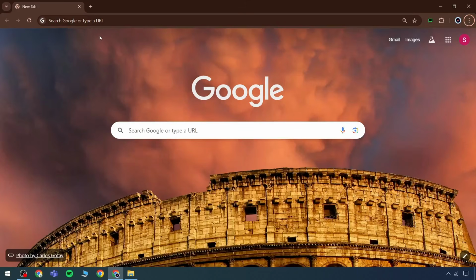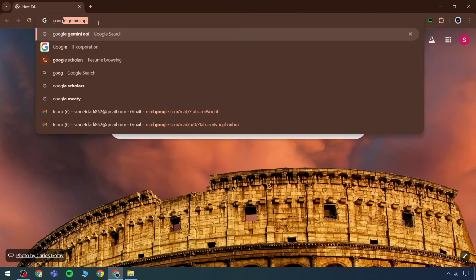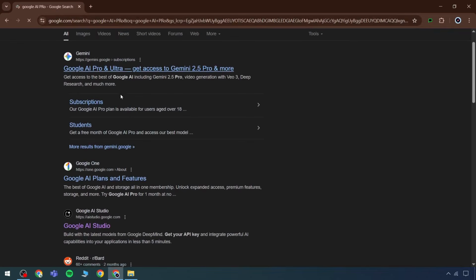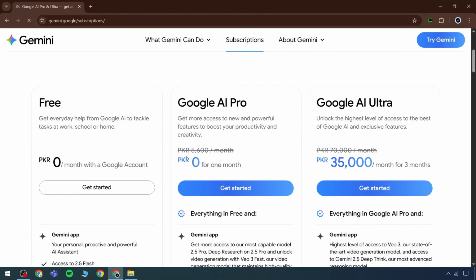Today the topic under discussion is focused on Google AI Pro. When explaining the Google AI Pro version, it includes two models, Pro and Ultra. At the moment, there's a promotional offer in which a free model is being provided, and Google AI Pro is currently available at 0 Pakistani rupees per month. However, after utilizing the complimentary access for a month, the subscription shifts to a fee of 5,600 Pakistani rupees per month. On a broader scale, this becomes a lengthy process, and paying for it can be quite inconvenient.